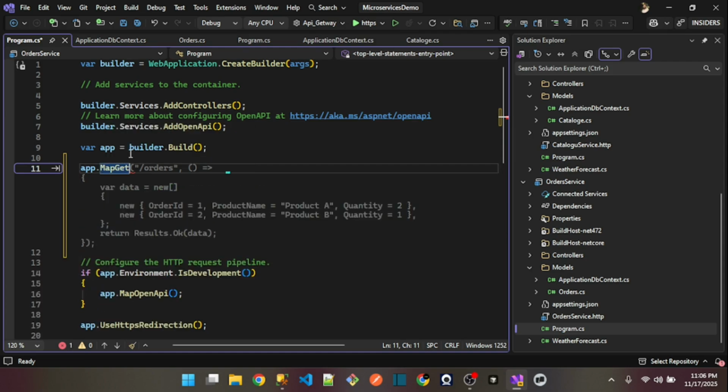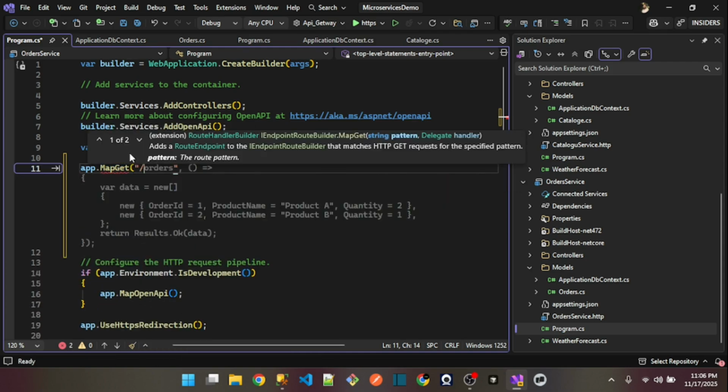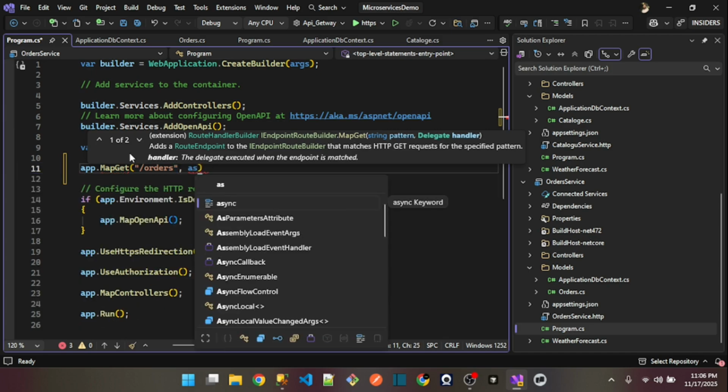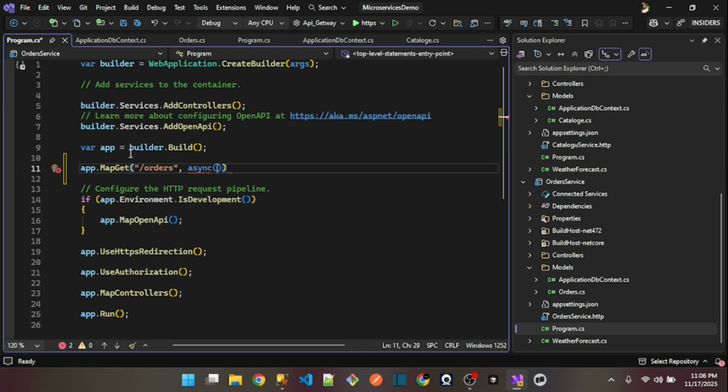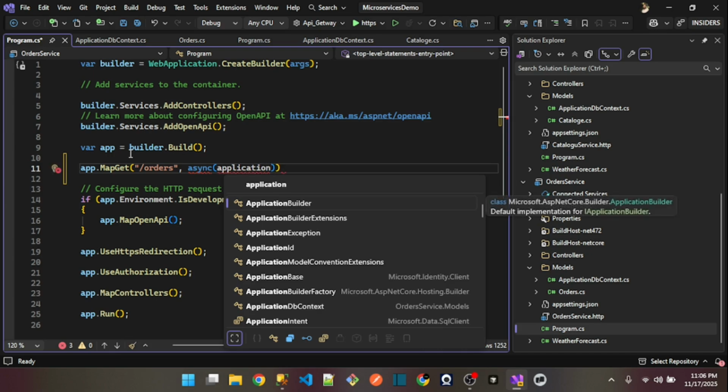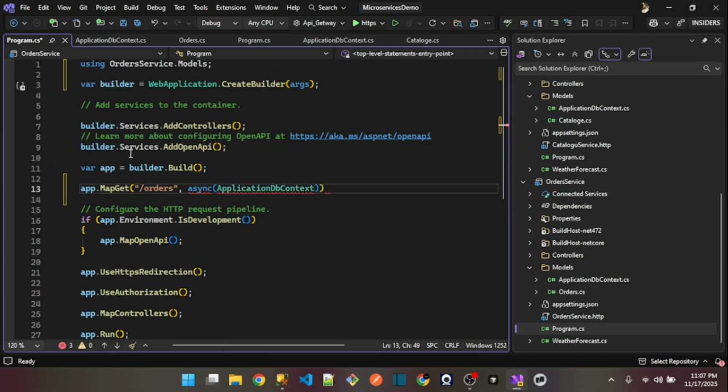I will simply use the orders endpoint and make it asynchronous, and in the parameter I will pass the application DbContext. And I will just mention the things here.